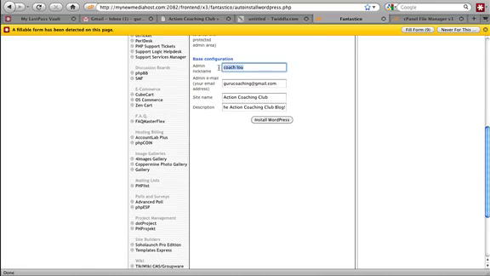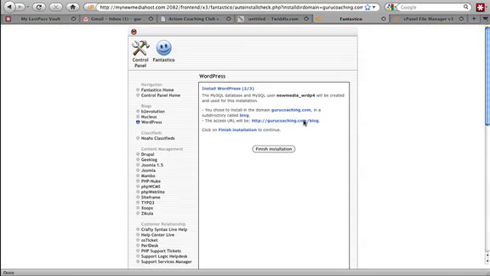And then this is the name that's going to appear whenever I post something. So I'm just going to say Coach Lou with caps. And then whenever anything's happening on the blog that I want to be notified of as an administrator, it's going to go to that email. This is the header name, and this is the tagline under the header on the blog. And that's it. We should be able to go and install WordPress.